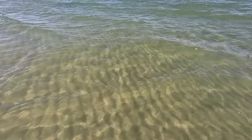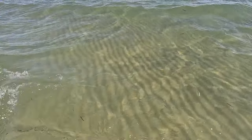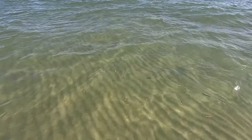We'll give that a flick after we put some S factor on it, and that should hopefully attract these smaller fish. Let's go deeper. Yeah, I don't want to go too deep because the waves can come in, because the tide's coming in at the same time. It's so warm on the waves. It is, they're warm.